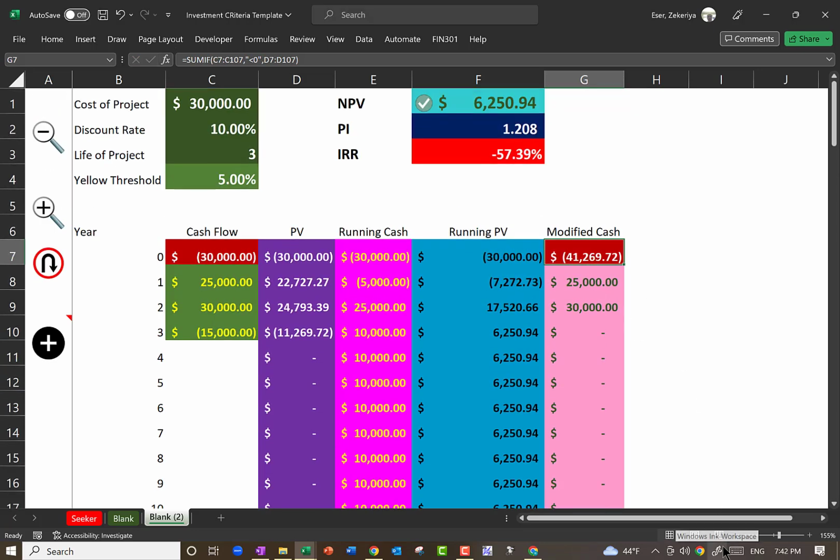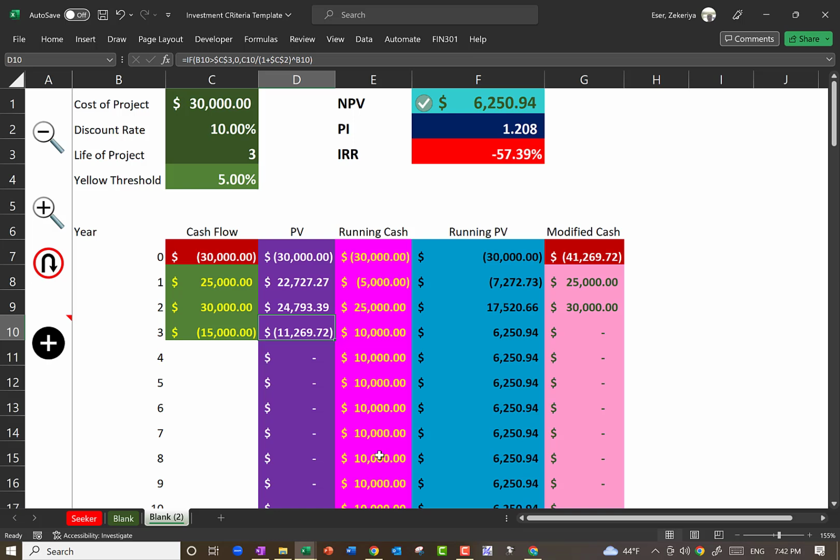If you look at it, that produced negative 41,269.72. Why? Obviously, period 0 is negative, that's 30,000, plus the present value of year 3 cash flow, which is negative 11,269.72.